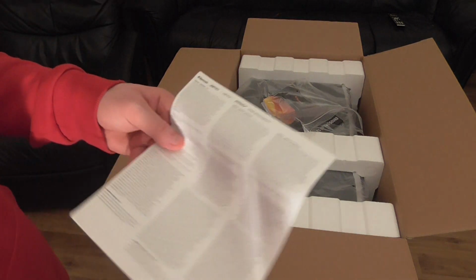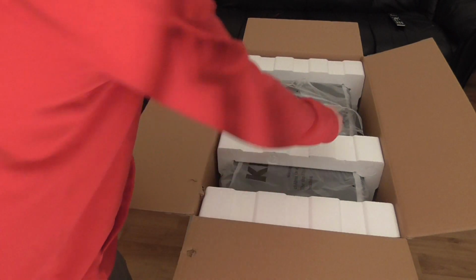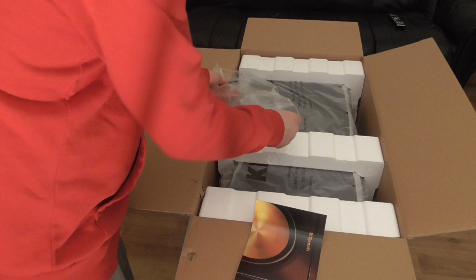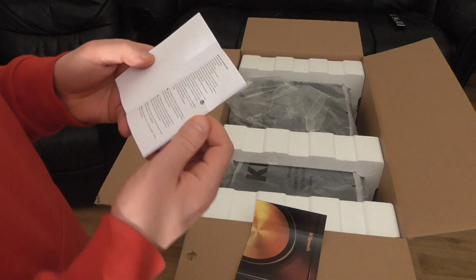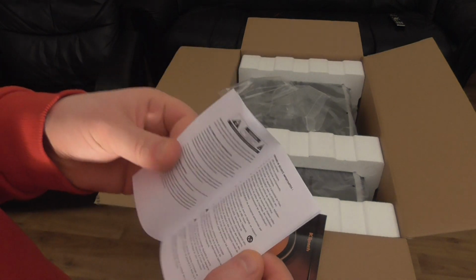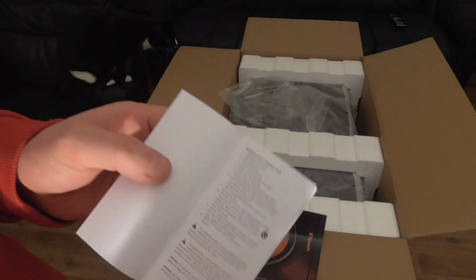There's also a warranty in here. I won't read that. And there's also some safety instructions in here. That's new.